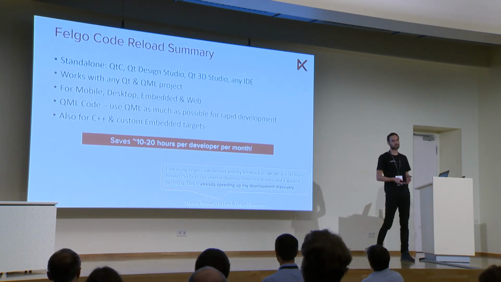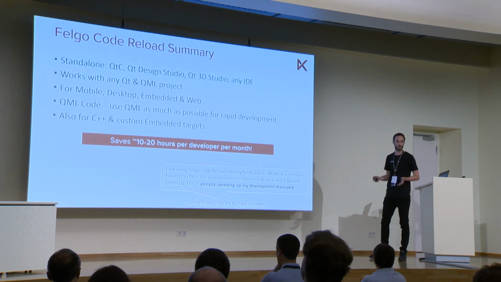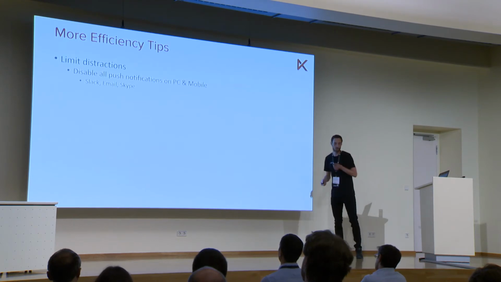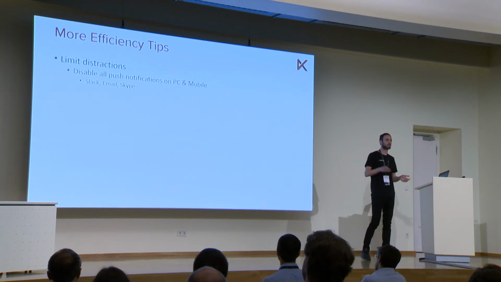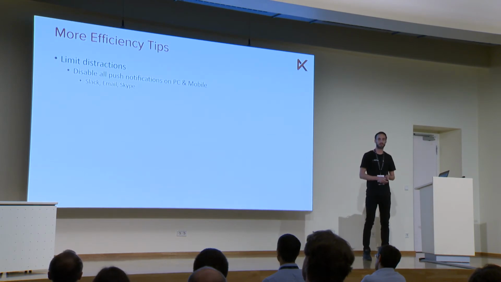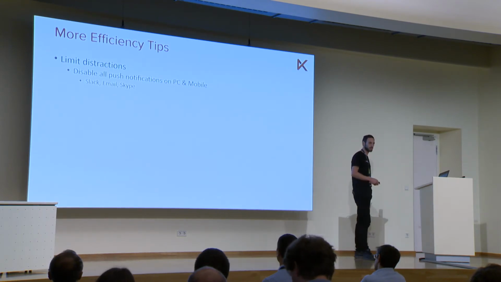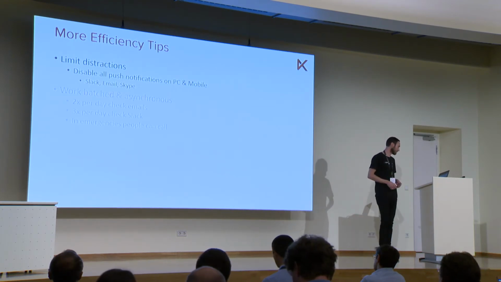Because staying focused is so important, I want to share some tips with you on how to get more efficient, not just with Qt development, but in work environments in general. The first topic, which I already mentioned before, is to limit distractions. Make sure to deactivate all notifications on your PC and also on your mobile phone about emails, which is very important, and disable Slack or Skype or any other messaging services, because again, you're getting out of focus with that.